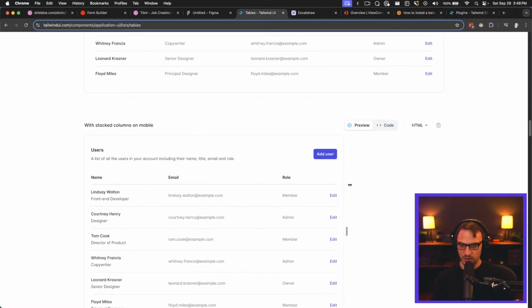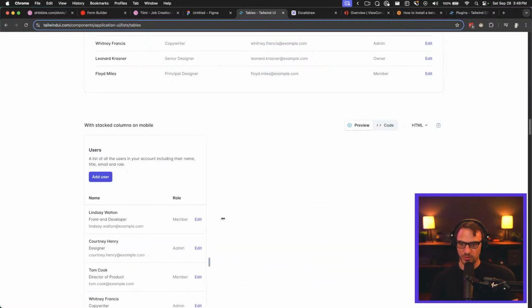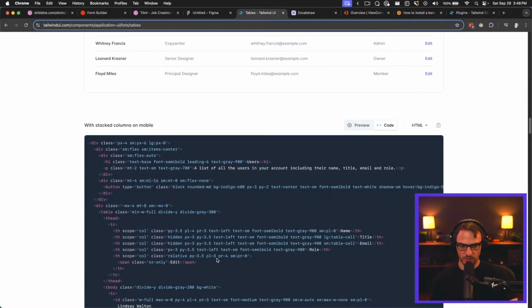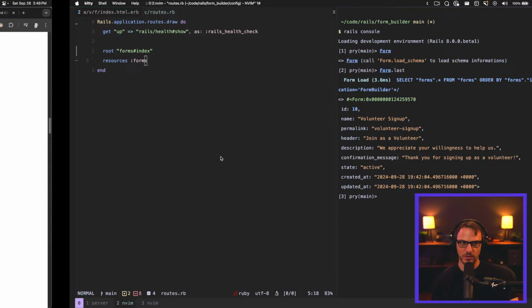Yeah, we would kind of want it to stack like this on mobile. That's kind of cool. All right, so what are they doing for this? See, and this is where the problem is around, so that's still fine, min width full, right?